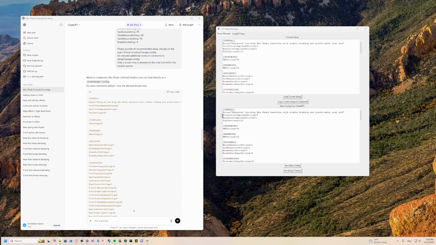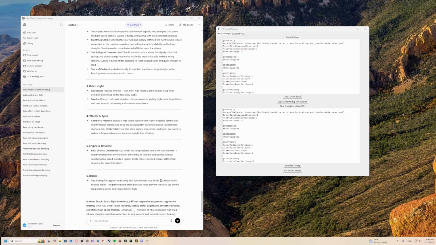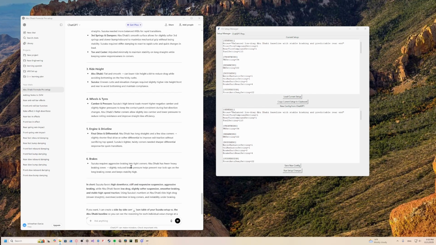But yeah, this is a cool little Python thing that I made to help me kind of streamline the workflow with the chatbot. Again, this chatbot is not making me a better sim racer. This is by no means a game changer. This is just something I like to do. It's fun to see what the chatbot thinks about setups, and then you can also tell it to go scour the internet for info on the forums regarding setup work.